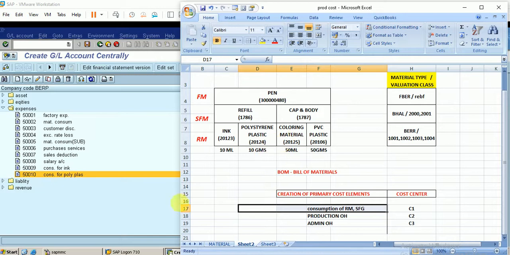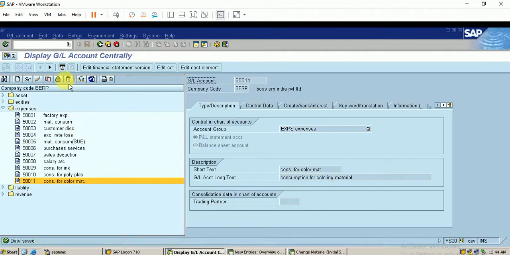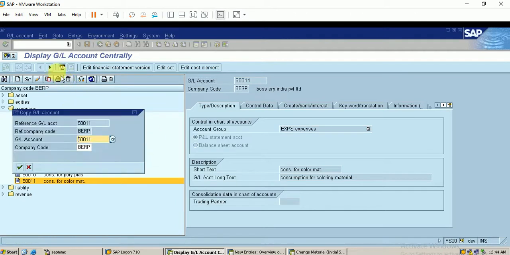And this is for coloring material. Save it. Again, copy it.